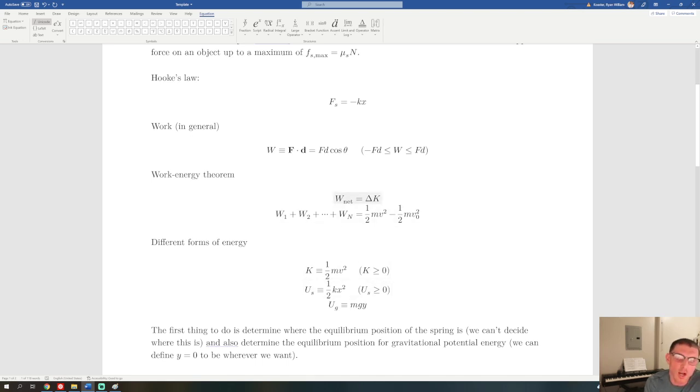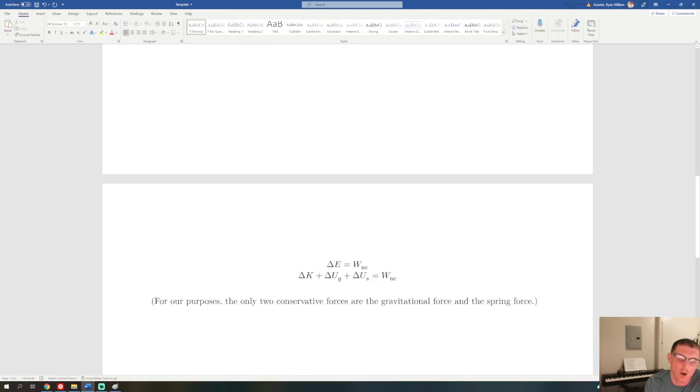But you want to just choose this or this. You don't want to hybridize them. You don't want to use one for half the problem and the other for the other half of the problem. Just keep them separate, because that's how people make mistakes. I've seen lots of people make mistakes that way.